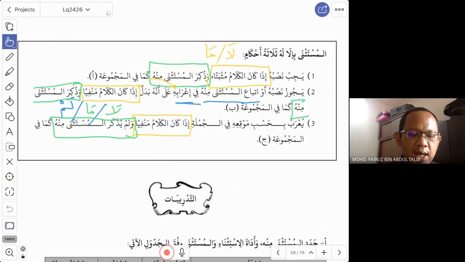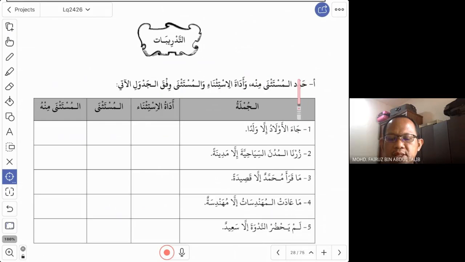Yeah, right. Al-an, okay, let's do the tadrib. At-tadribul awal, so this is the sahl, at-tadrib as-sahl. Haddid al-mustasna minhu. You just determine where is the mustasna minhu, where is the adat al-istisna. Adat al-istisna in the jumlah is of course the word illa, because we only focus on the word illa. And al-mustasna, which one is the mustasna? And of course, the word mustasna is always the word following the word illa.